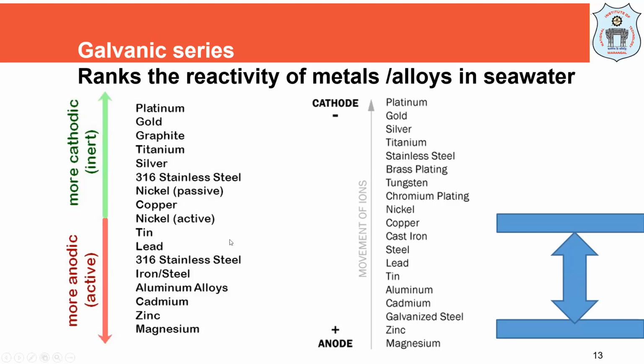Okay. So for example, in most of the examples, zinc and copper are used as the combination of metals. So if you use zinc and copper, the one below will act like anode, the one above it will act as a cathode. So for example, if I use platinum and copper, copper will act as anode, platinum will act as cathode. Okay, so that way, between zinc and copper, zinc will act as anode and copper will act as the cathode. So the movement of ions will be taking place from the anode material to cathode material. That means you can see here zinc is anode, copper is cathode.